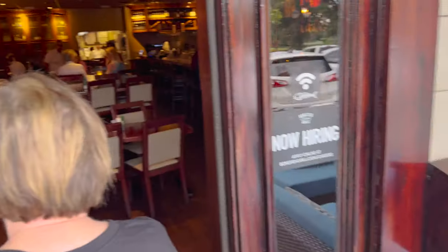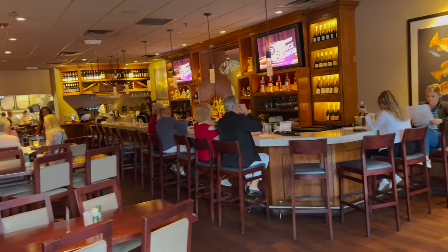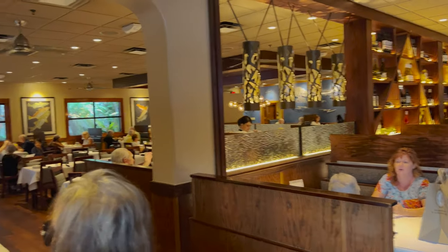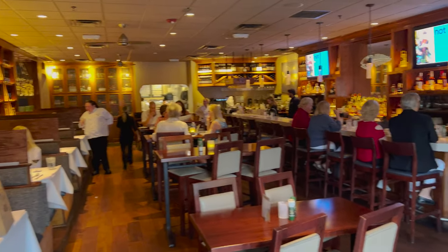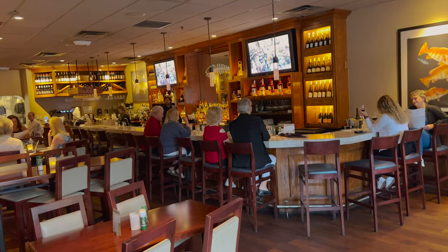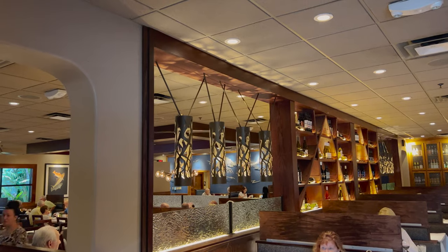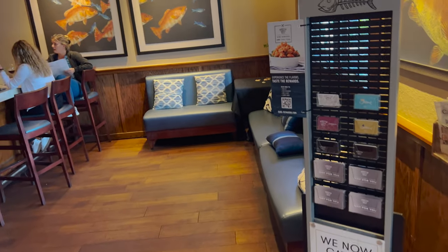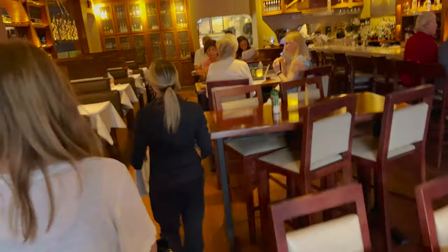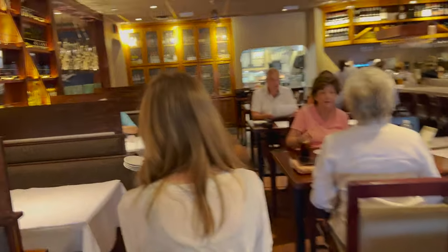Look at this door handle. This is what it looks like in here — we have a bar right here and seating. Restrooms are in the far corner by that blue wall. We'll tell them we had a reservation, although at 5:45 on a Tuesday I feel like you actually don't need one. We're going to be in a booth at the bar area; there's also a little seating area right in here.